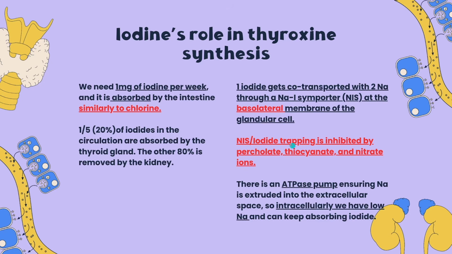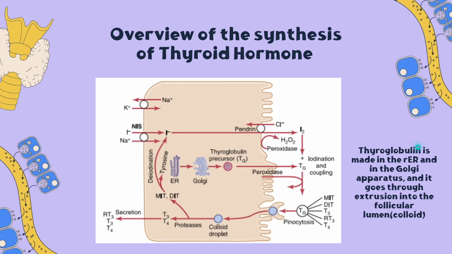Now, if we keep absorbing sodium, with iodide we go and do the thyroxine synthesis, but with sodium, we do nothing with it. So how do we stop sodium from increasing in the cell and interfering with the function of NIS? We have the sodium potassium pump, or ATPase, whatever you want to call it. The sodium potassium one just makes sure that we have low intracellular sodium and pushes it to the extracellular space or into the bloodstream.